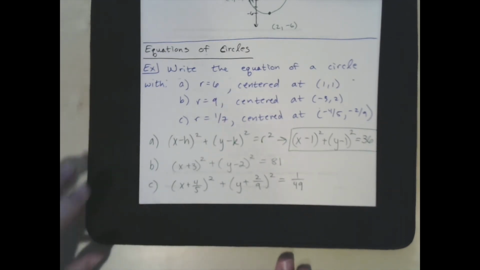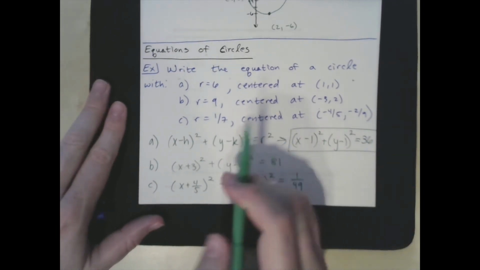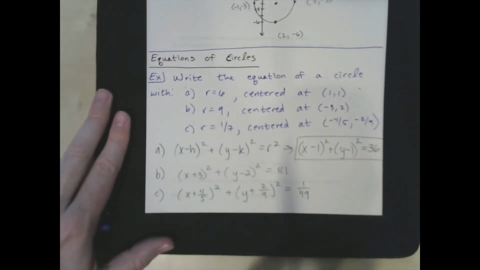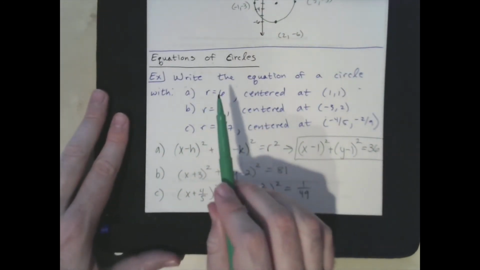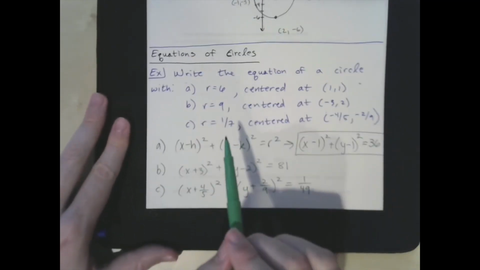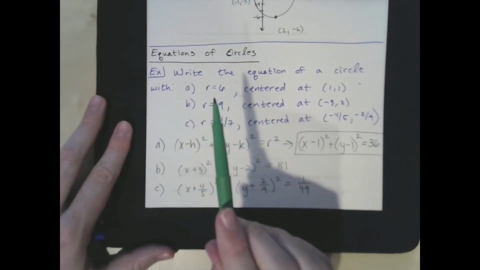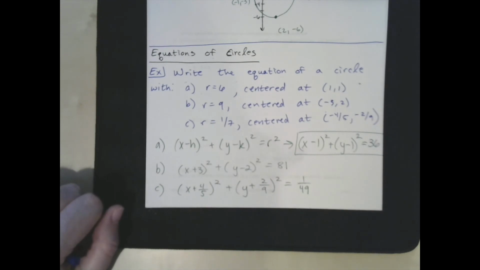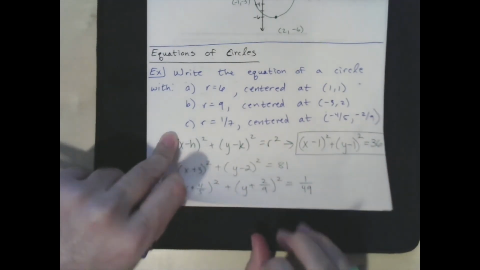Now, the other thing that can happen is we can be given, like in these examples, the equation, told to graph, given the information or the graph, because I could show you a graph with its center and its points, and you could figure this out. So given the radius and the center, either in information like this or as a graph, write the equation. The last step of circles is figuring out whether a given equation is a circle or not. And this is arguably the hardest thing to do with conics because we do them with all of them.